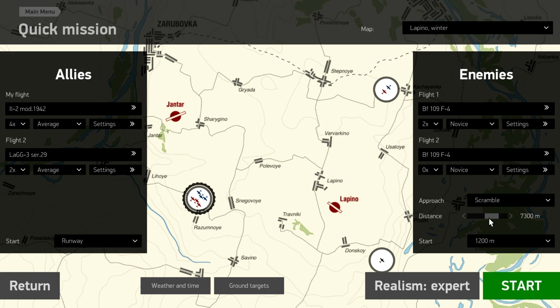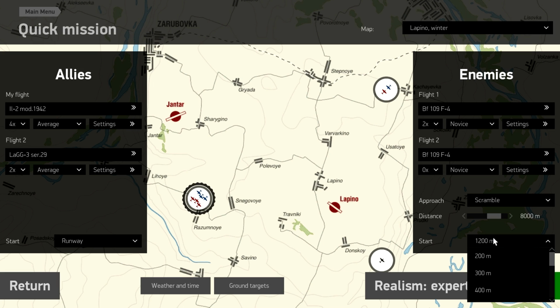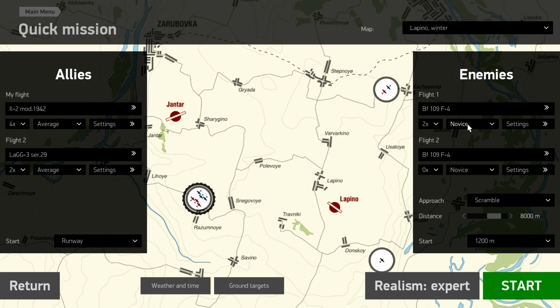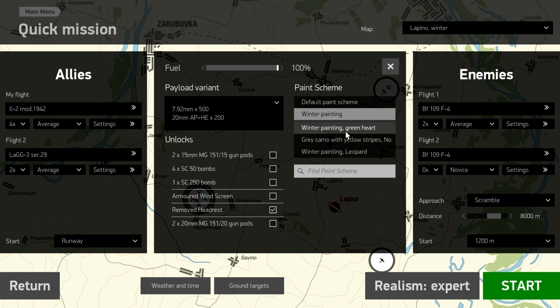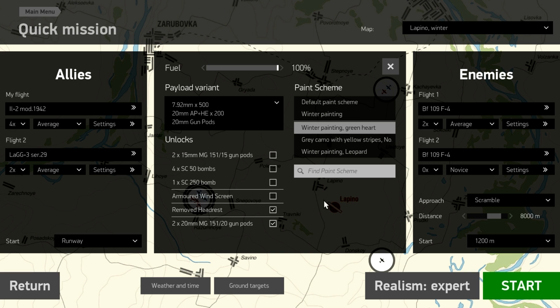Distance, that's very nice. We can also change that. I didn't see those options in the one-on-one. Let's make 8,000 meters. And they start off, well, it's scramble. I would think they would have the option for runway, but maybe that just overrides it. And let's give them also average XP. Settings, removed headrest, that's how I like my Bf-109. Winter painting with a green heart, making it a little bit better. And let's give them gun pods, because they knew we were coming.